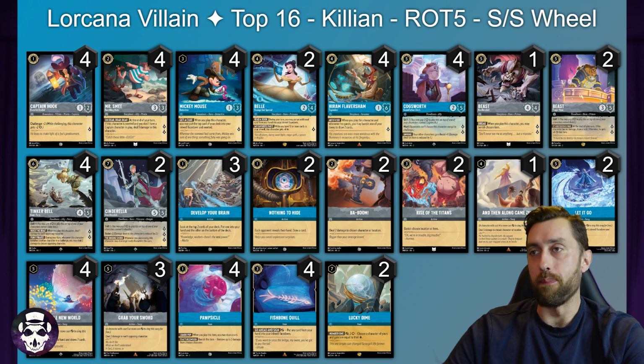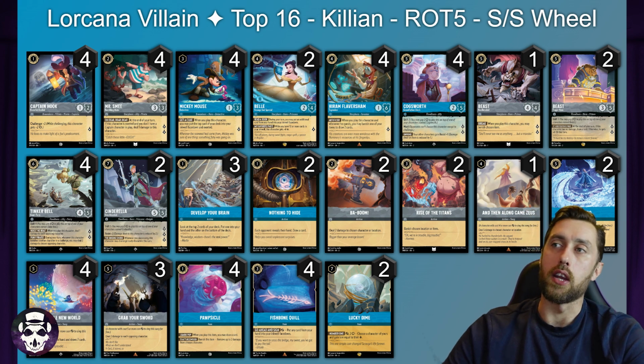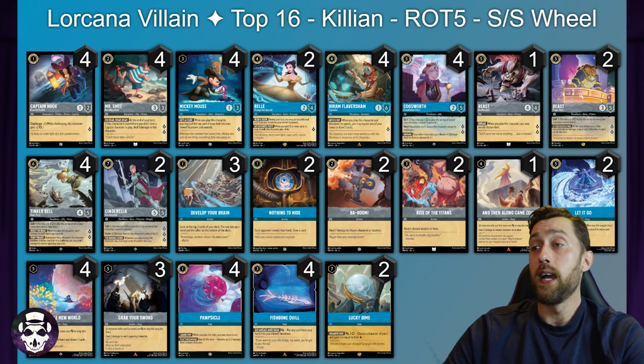2 Let It Go, absolutely for the mirror to get rid of Stout-Hearted. And again, it's inkable and usable in any match. But that's the main use. The Whole New Worlds are the Grab Your Swords, 4 Port, 4 Fishbone, and 2 Lucky Dime. So yeah, if you're up against this deck, if you've got item removal, try and utilize it on this quill as quick as you can.